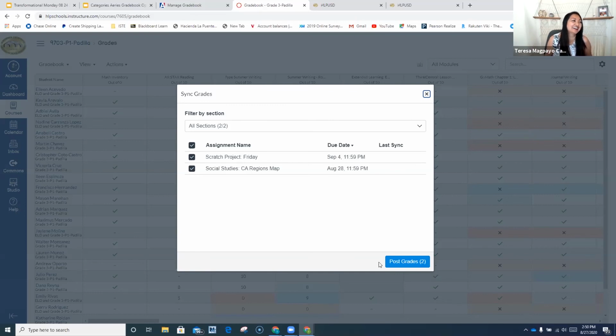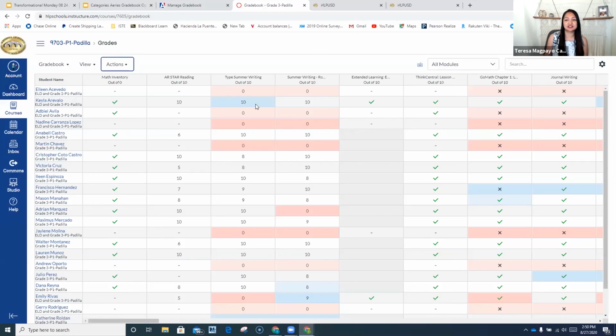Was that easy? So when it goes into Gradebook, it creates the actual assignment for you fully. I think you at least need one grade per assignment for it to push through. So if you had like five assignments, but you only graded one and you push it through, you're only going to see the one in your gradebook. Perfect. So as he mentioned, if you haven't given any grades yet, it won't push over. There's nothing there. So make sure that you have your grades in before you push it over.